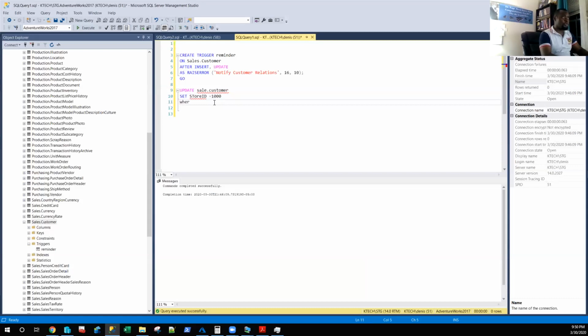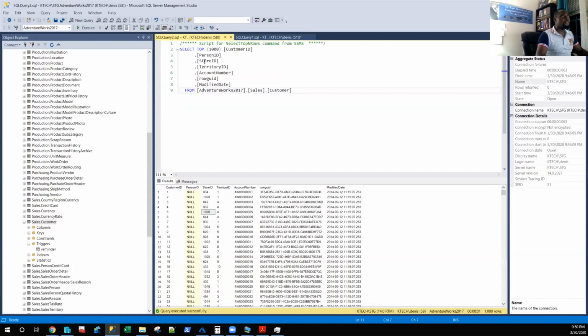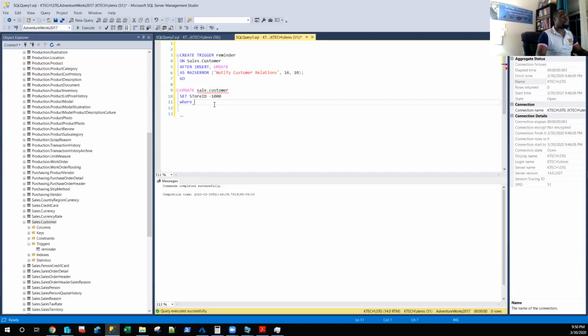Now you have to use the where clause, otherwise SQL Server just changes everything to 10,000. Where customer ID equals 5. Semicolon.